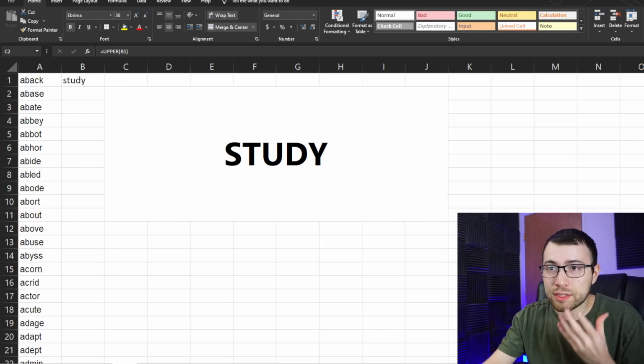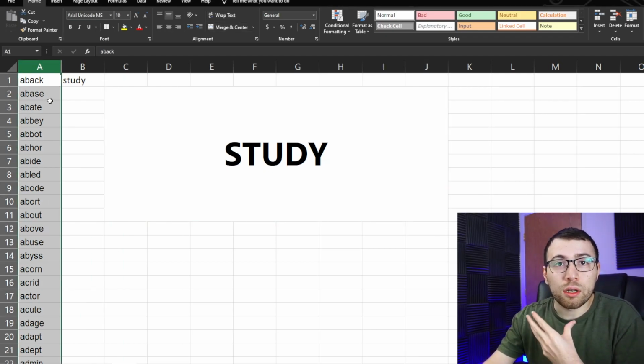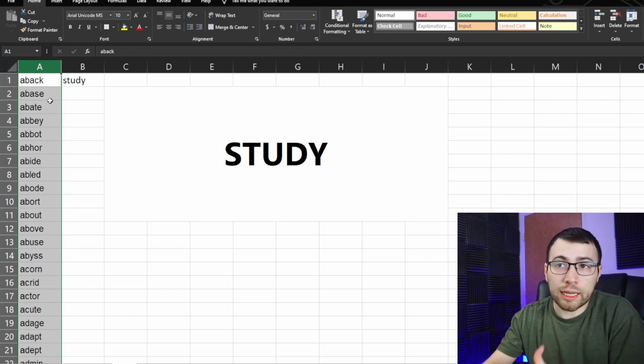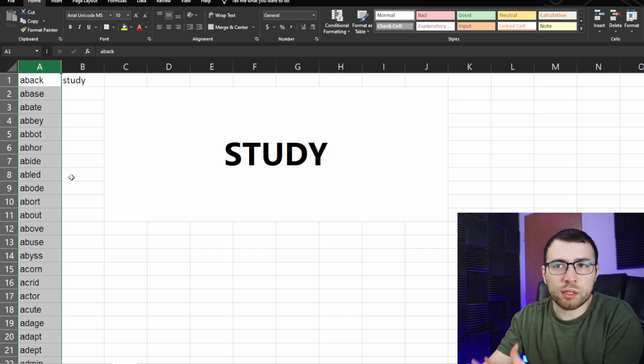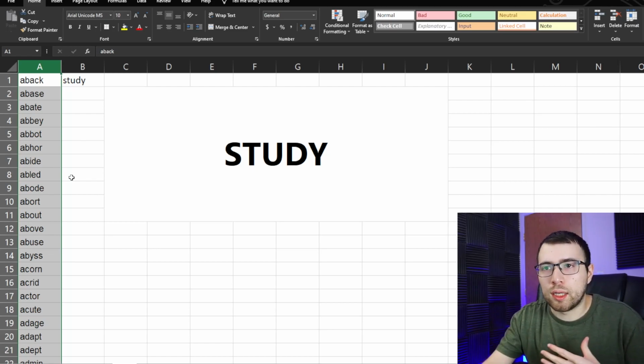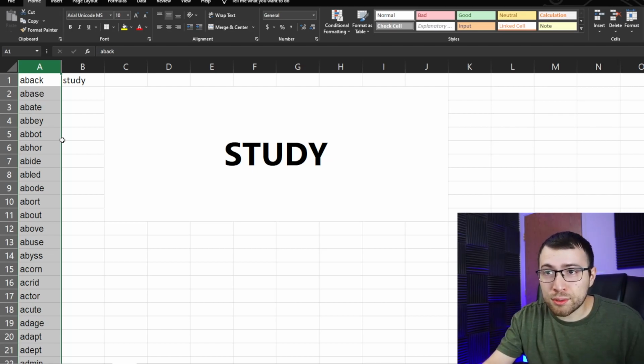So here on the left side in column A, I just have a list of all of the Wordle answers right there. It's in alphabetical order. I found this online. Somebody created it in alphabetical order, so I copied it and pasted it into Excel. Took me like 2 seconds to do that.